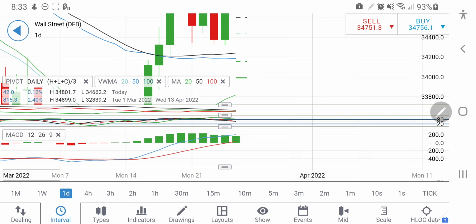So to summarize it well, first of all, in between 34,700 and 800 zone, don't trade. Take a short below 34,700 for the 34,610, 34,600 zone, and take a long above 34,820 for 34,880, 34,900, which is going to be a stronger resistance. Beyond that, it will try to hit 35,000 plus levels.